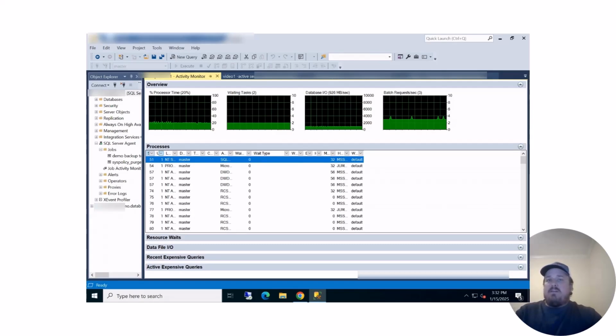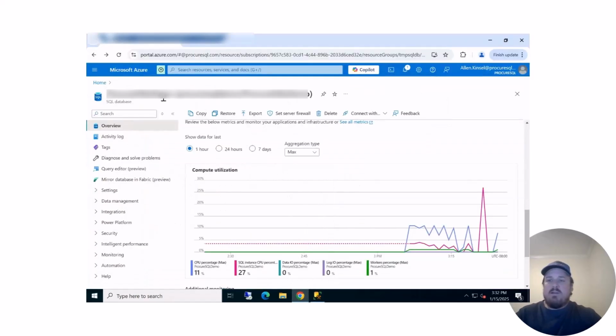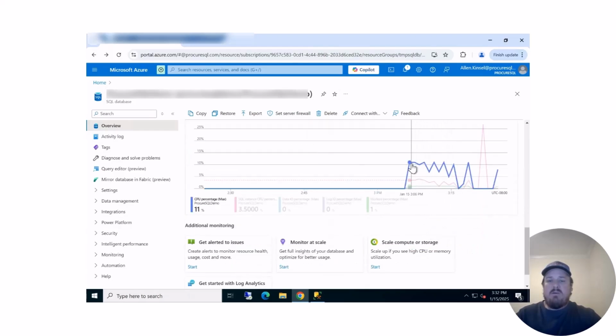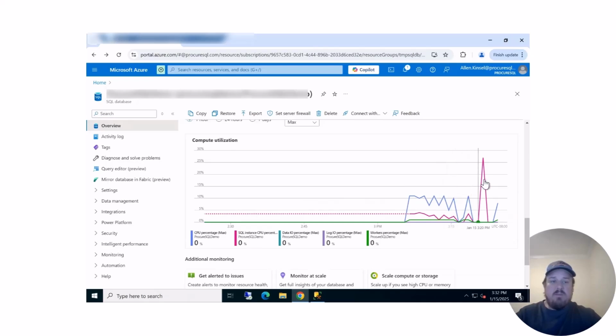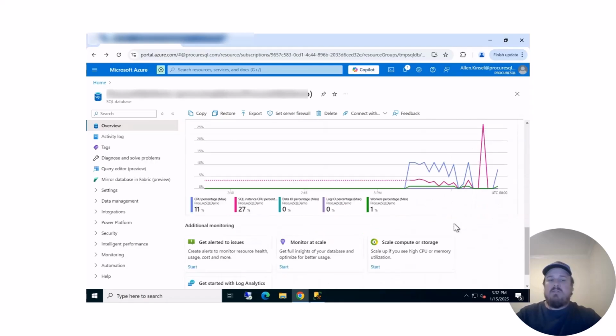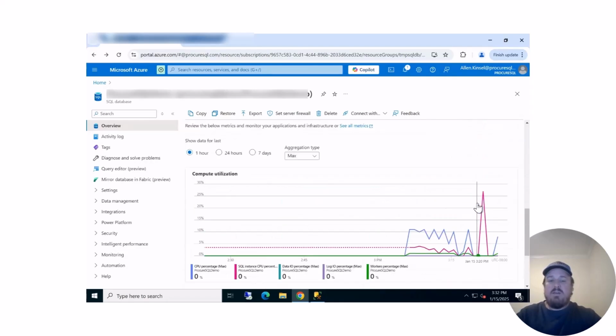So in a different case, let's just say that we were dealing with an Azure SQL database. Well, we have one more piece that we can look at, and that is the portal in Azure SQL DB. If we go over to the portal, it's just a regular portal, click your database, and you wind up here. As you can see, we have some usage, 10%, maybe 20%, some spikes, but nothing bad. This is nothing major. This is just a normal Azure SQL DB that's just sitting there. We don't really see any problems here. We didn't really see any problems with our database server.